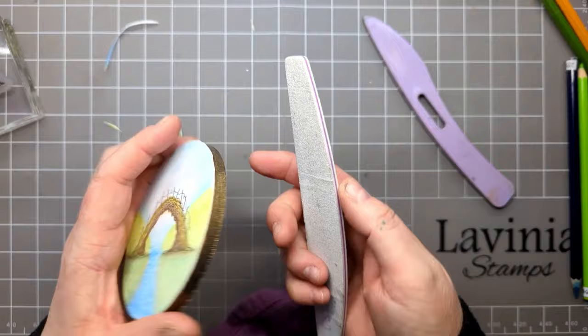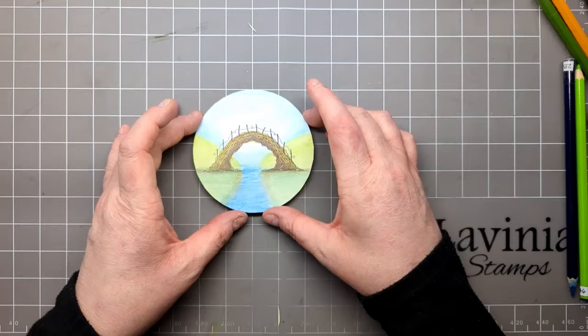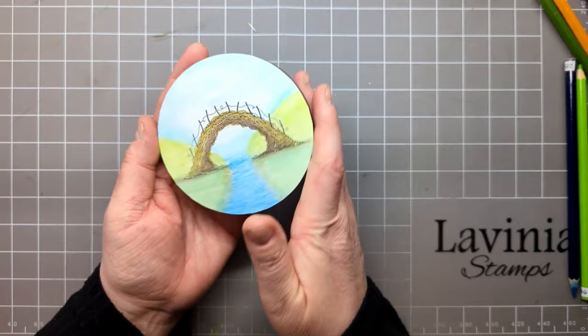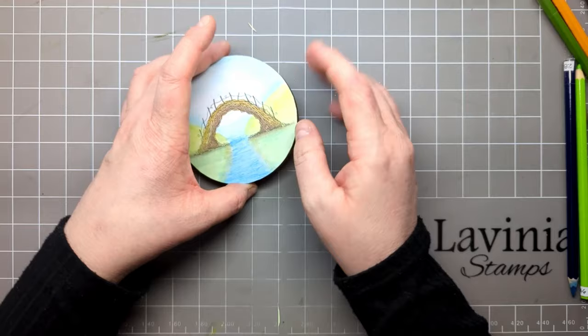Then I'm just going to use an old nail file, and we're just going to go around the edge now, just getting that lovely neat edge. So once you've done all the sanding around, just to get that lovely smooth edge, you can either go around and touch up the gold, but I love the distressed look to it. So now we're going to move on to do some stamping.